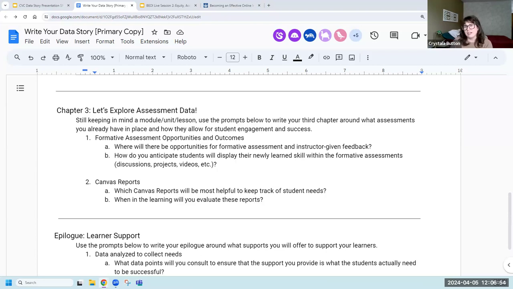I'm a firm believer in not paying for any technology if I don't have to, partially because we have absolutely no budget. So if you ever have questions and you're like, hey, I really want to do this formative assessment, but I don't want to pay for anything to do it, email me. I'll help you find something that is free and or can make it work for you. I absolutely refuse.